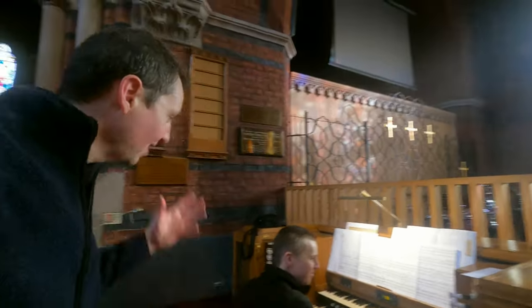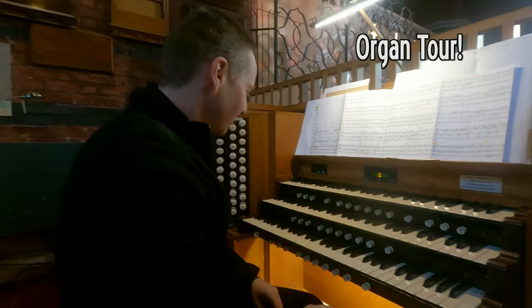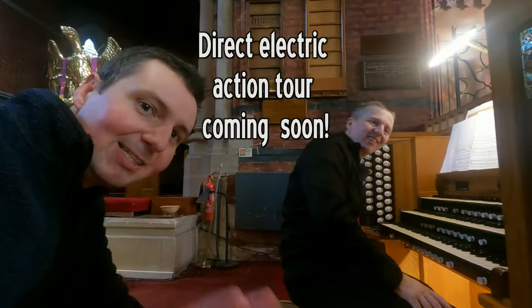Sounds fantastic, Jonathan — it's sounding really good. Have I got red cheeks? A little bit. But it's because we've been down to see where the Titanic set sail from. Jonathan, how are you getting on with this organ? Good, it's nice. It's direct electric action, so lots of stops are available in different places. I'll show you what that is later.